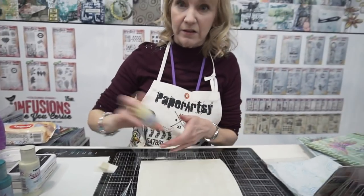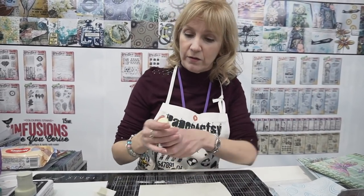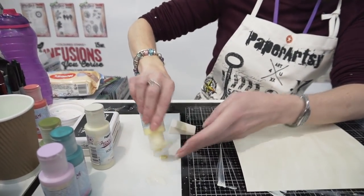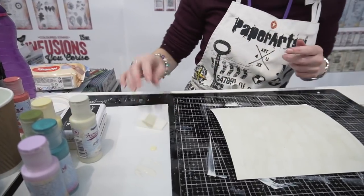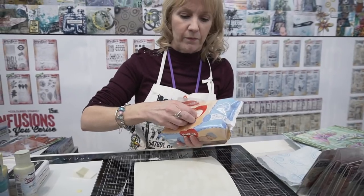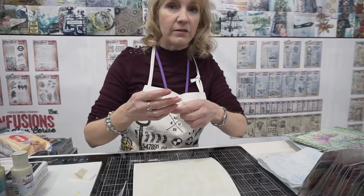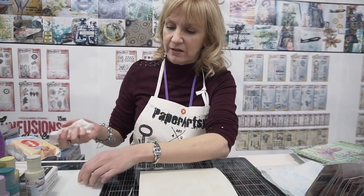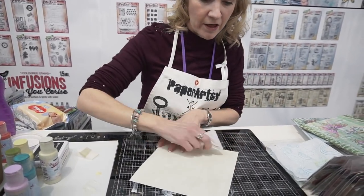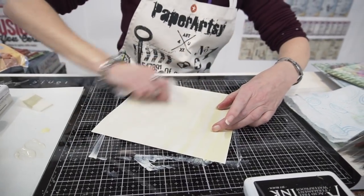I like to add different colours. I've got a range of both opaques and translucents. This particular one I've got now is cheesecake. You're not going to need much of any of these colours — to apply it, I'm going to use baby wipes. Mainly for my background, I don't tend to use paint brushes. I go with sponge wedges, baby wipes — that sort of thing. I just find that it gives me the effects that I want easier than using a paint brush.